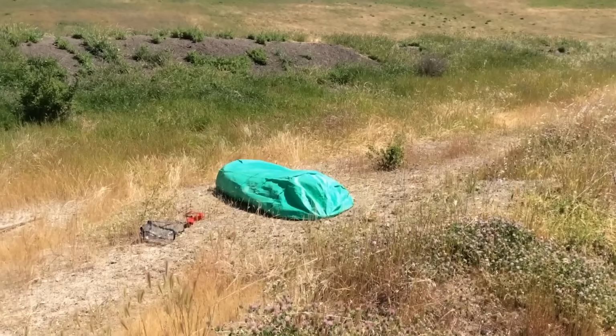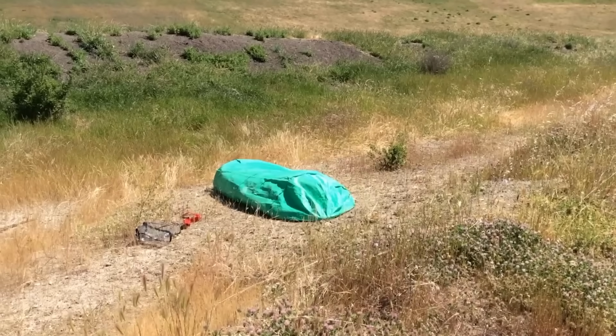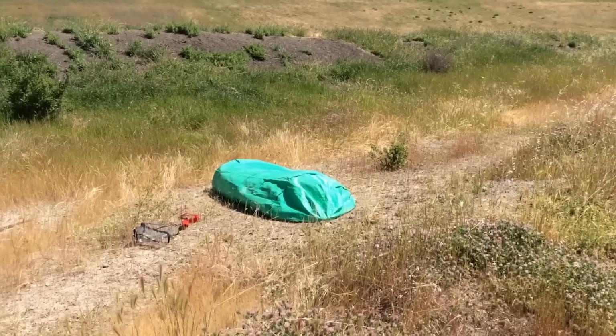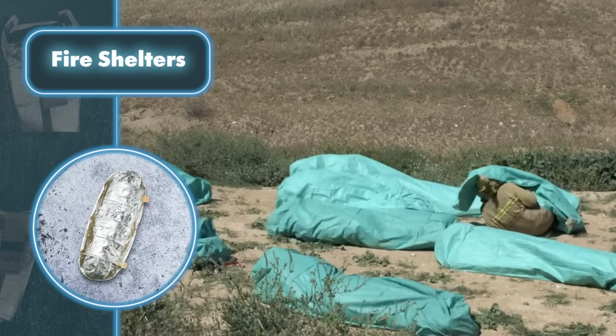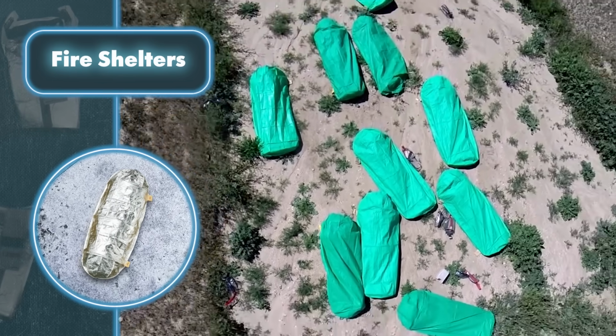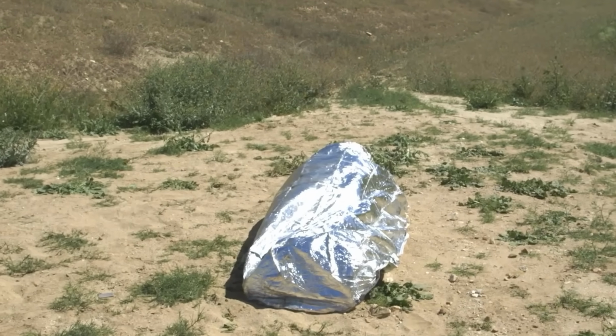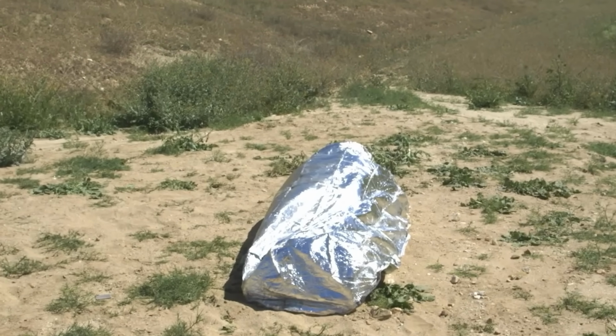They also ensure the retention of breathable air, which is crucial in preventing most fatalities in such situations. However, it's important to note that a fire shelter can only provide protection for up to an hour when surrounded by an intense fire, and survival becomes significantly more challenging beyond that point. When expanded, the shelter accommodates people of varying sizes. When folded, it becomes compact and portable, making it feasible to keep it on hand at all times in case of an emergency.